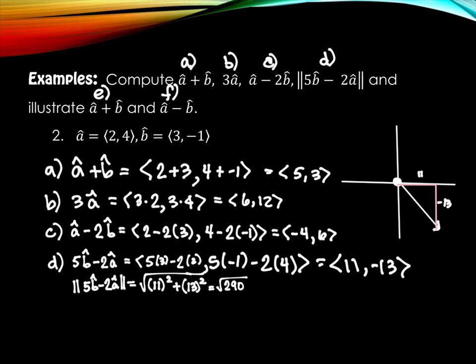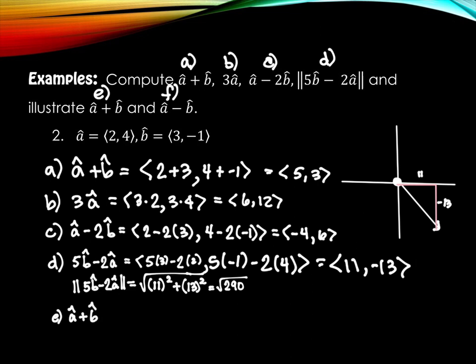Okay, the next two are very interesting, E and F here. They ask us to illustrate something. Now I've drawn an illustration of how we think about and where the magnitude situation comes from. That's good. But I'm also going to do this as a follow-up here on parts E and F as to how we talk about the addition or the subtraction of vectors and what that means visually. So we're going to do the addition one first.